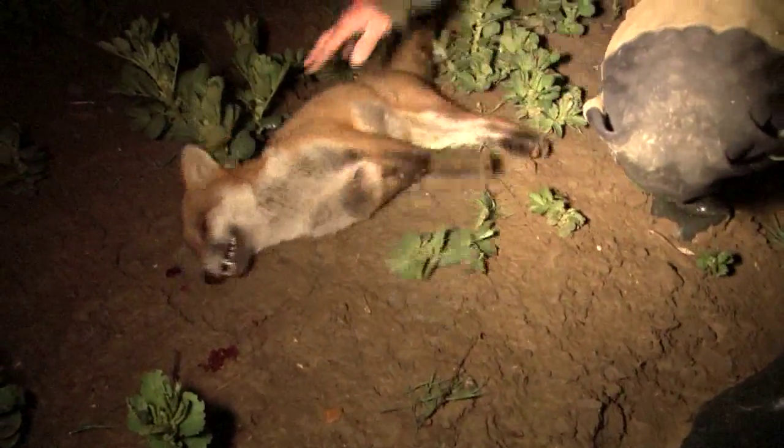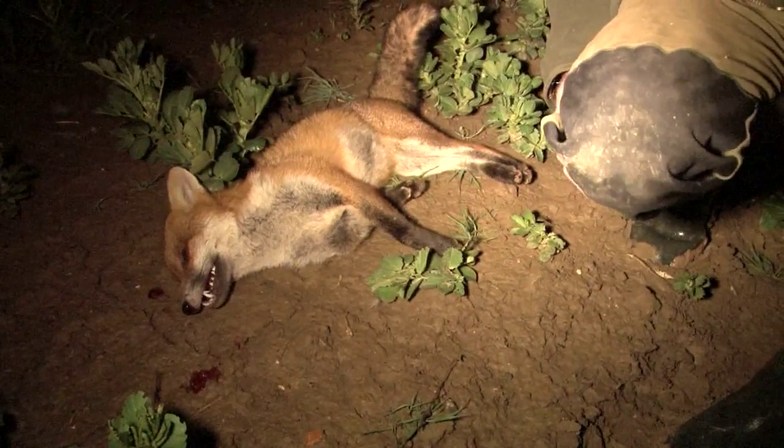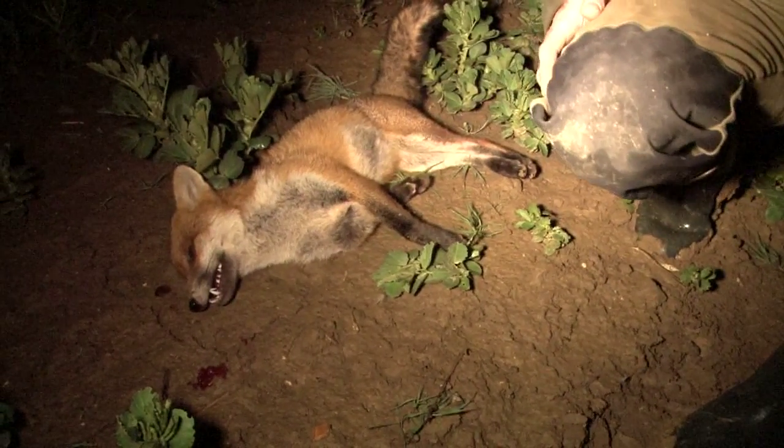The bullet goes straight to the shoulder and out the other side — a small but clean fox. The best fox is a dead fox. Key points to remember: don't step in front of the lamp, don't choose an unstable rest (Tom picked a duff post to lean on), and don't make too much noise. That was a perfect example of what not to do — people fumbling about, lights going all over the place. A fox came right in but fumbling and noise cost them the shot.